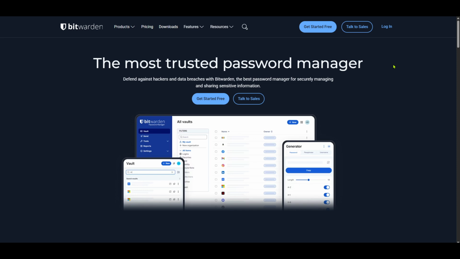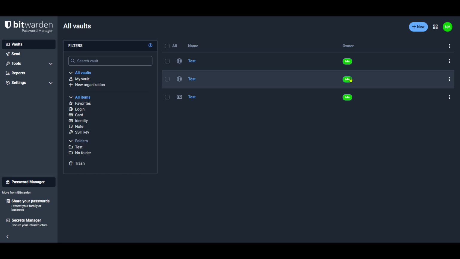You'll need to enter your user credentials, which include your email and your master password. This ensures that only you can access your vault and its contents, so make sure you enter the correct information to gain access. After logging in, you'll be directed to your Bitwarden vault. This is the central hub where all your passwords and sensitive information are stored. Take a moment to familiarize yourself with the layout if you're new to it. It's designed to be user-friendly, so everything should be clear and easy to navigate.